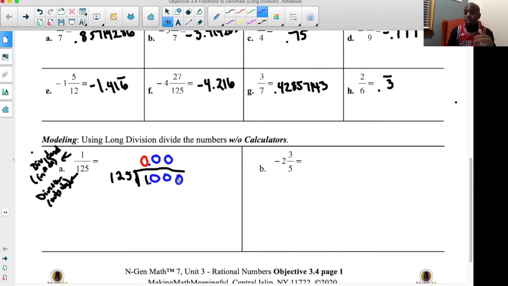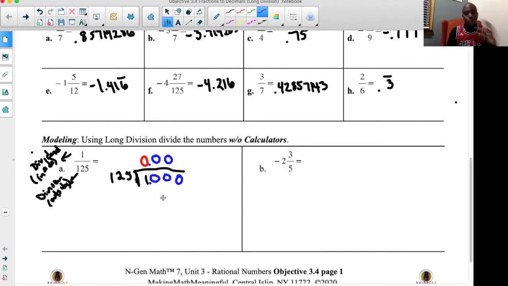Obviously, sometimes what you're going to get is, let's say it was 6. Okay, but this number, it may not be 1,000. You write it down, you subtract, and you keep going. I'll do A, B, and I'll also do another one on the next page as well, because I want to make sure I really show you a good example where sometimes you'll have to keep going. Okay. How many times does it go into 1,000?